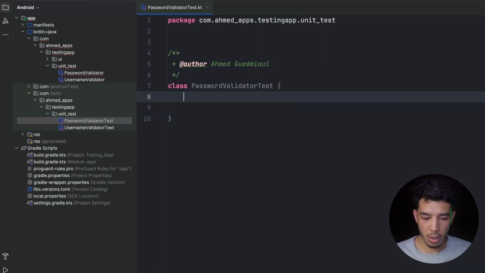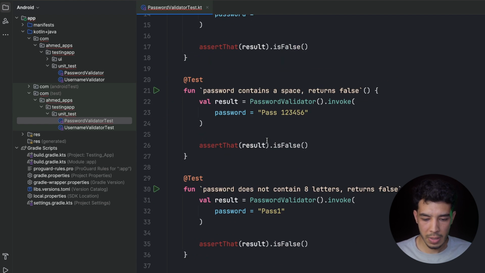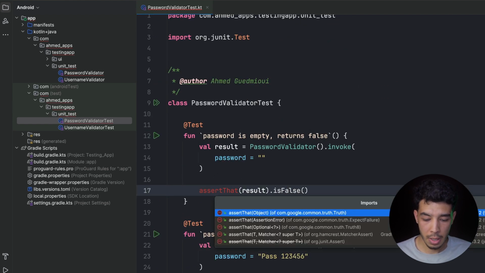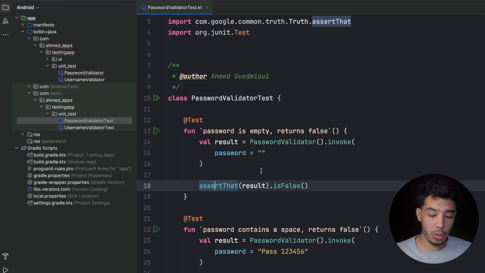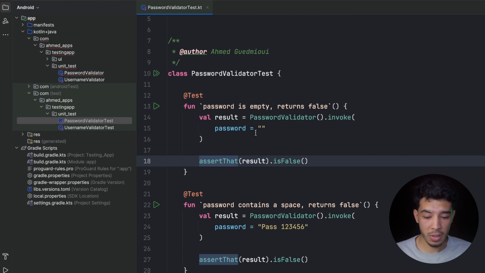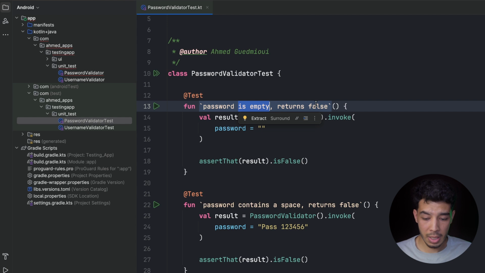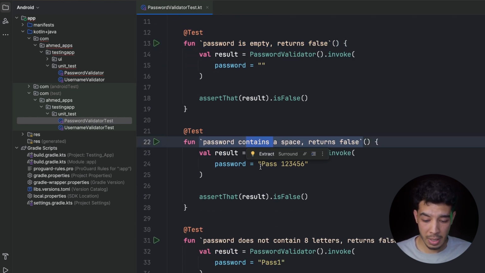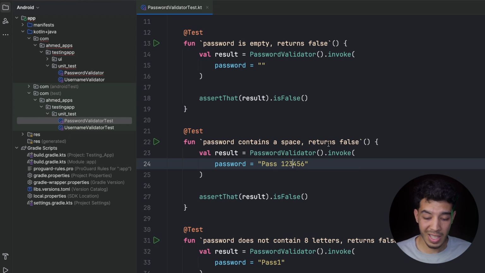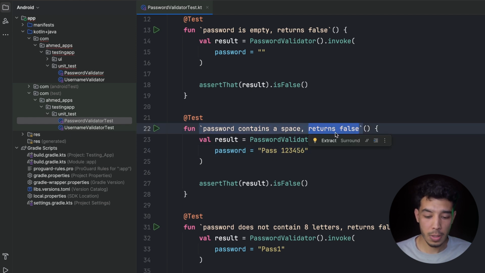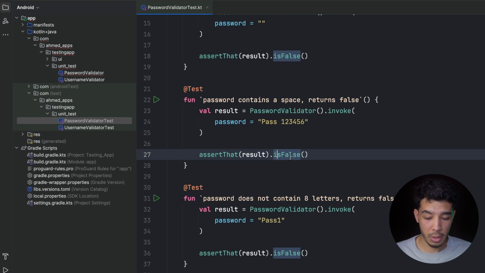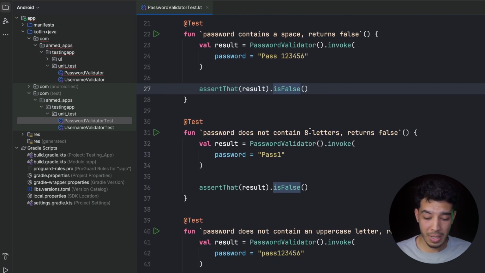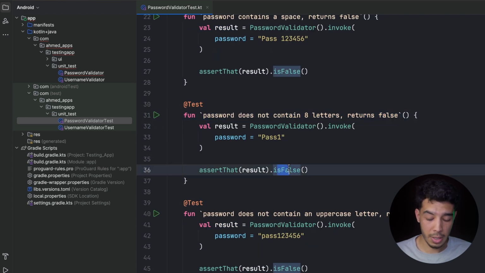But I'm not going to write all those functions again because to save some time, let's import assert that. And the same with the other test, which is username validator test. I'm just validating my name. If it is empty, then I return false. That's an invalid password. If password contains a space, as you can see, password space some numbers, then I don't want that. I return false. As you can see, I ensure that, or I assert that it's false. If the password doesn't contain at least 8 letters, here it only contains 5, I again return false. And I assert that it's actually false.